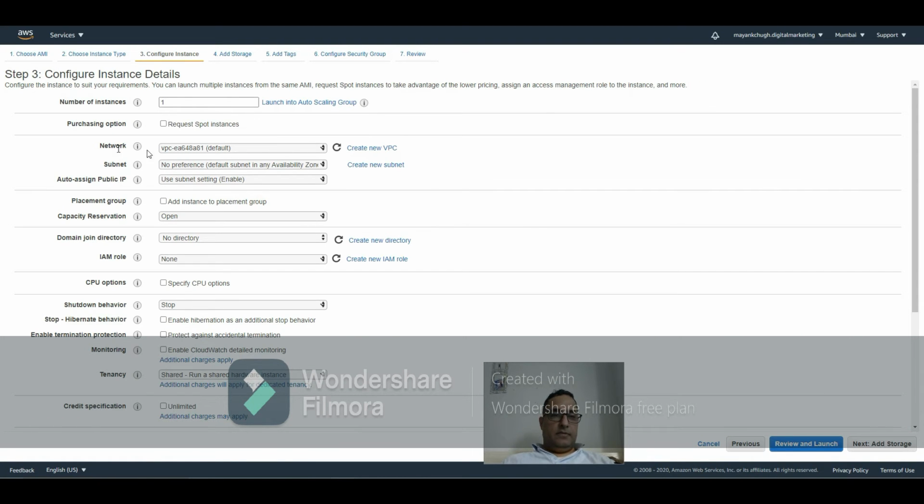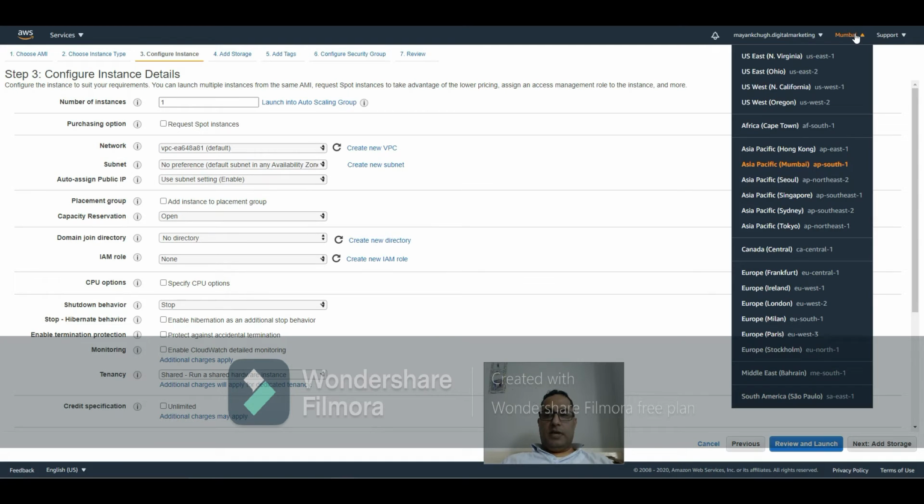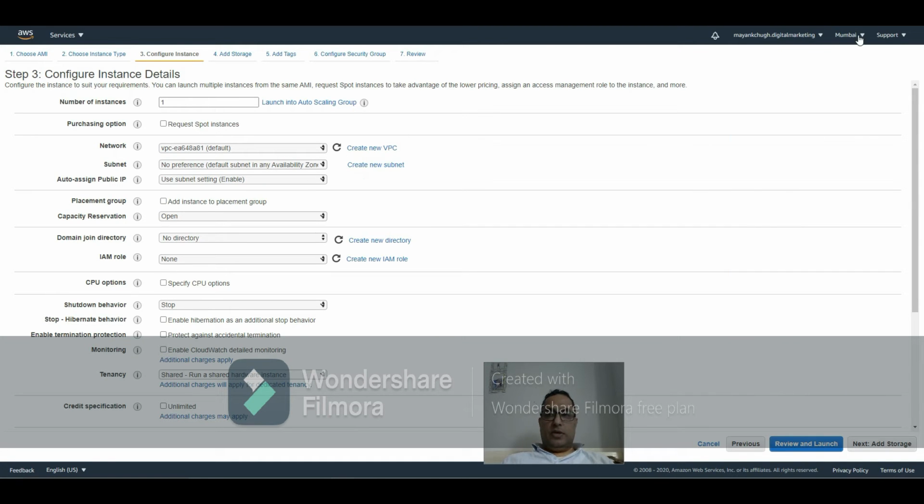Here we can give the number of instances, network, subnet, and auto-assign public IP. If you have your subnet created, you can use that, or you can choose a specific one. Instead of no preference, you can say that you want to use it only in ap-south-1a, which is basically the Mumbai region.